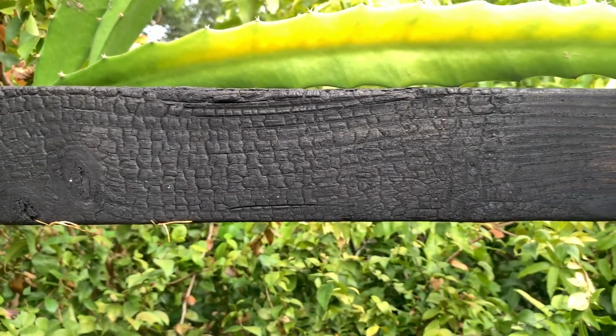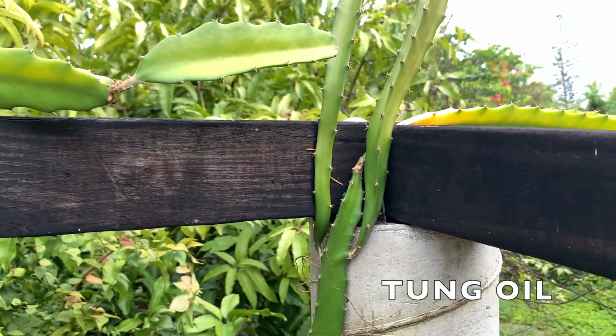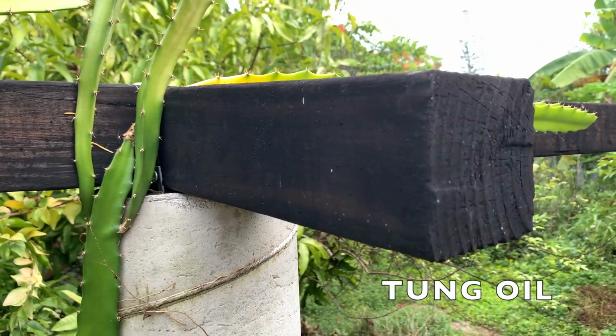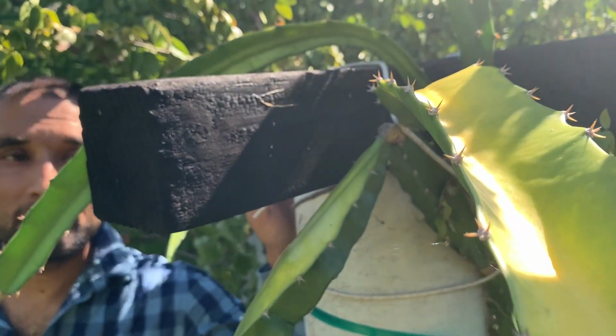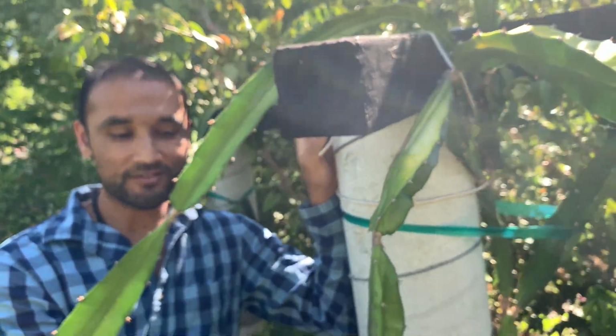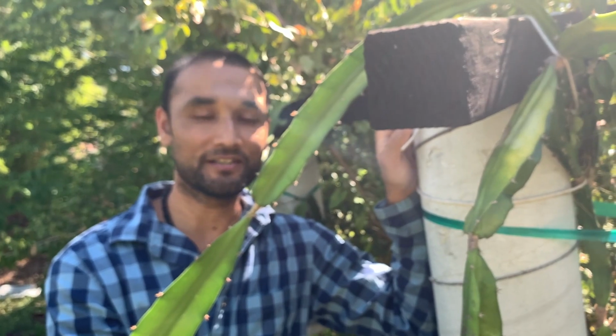I think he is from France. He told us about using tung oil as a coat after you do the Sugiban technique, and it seems like it works really well. So we're really excited about this dragon fruit. It was not hand pollinated. It seems like it's a self-pollinating variety.